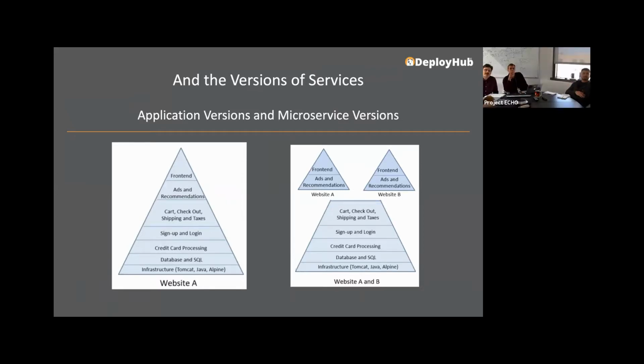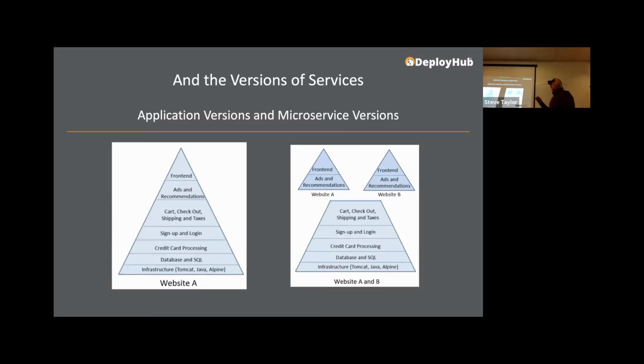All right, cool. So we're going to get into a little bit of the domain-driven design and a way to think of that from the microservices perspective. So as you can see here on the website A, this is our monolithic setup. We'll go monolithic. All this is smashed together into a single WAR file. We've taken all these pieces, shoved them together into a WAR file, and that's how we're running our application.